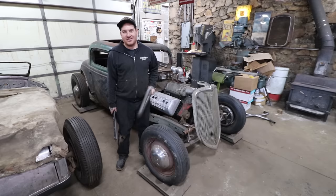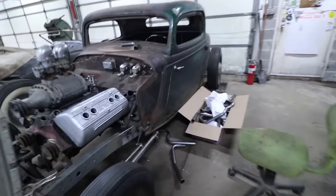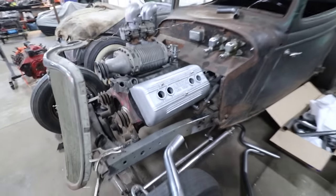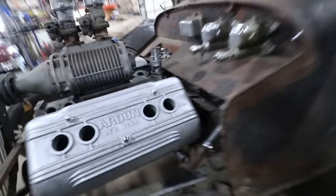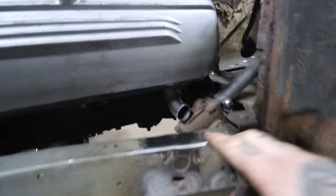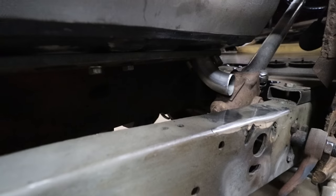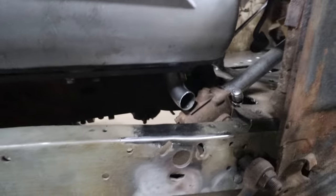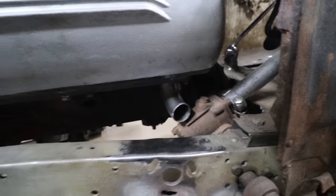So let's get started. All right, so I've already started kind of mocking things up. I've got this first flange. I'm starting on the driver's side because that is the most difficult side with the steering box and everything. Could be a pain. So I've already started by cutting a 90 down and sticking it inside the flange. And you can see the angle that the exhaust comes out. It's basically straight down, which makes it difficult for making the type of headers I'm making. If we were just going straight out the back of the car, it'd probably be pretty easy.